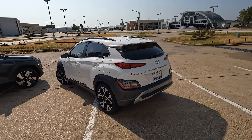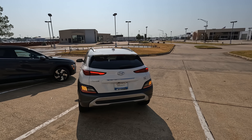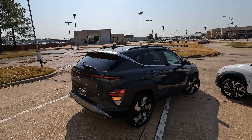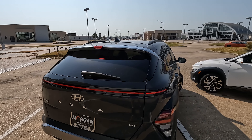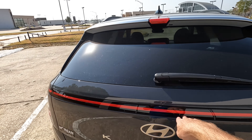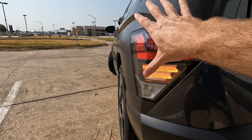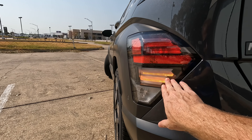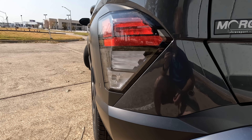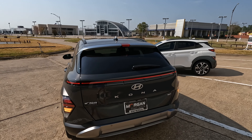Here's what we have with the tail lights, and then we move over here — you're going to notice the big differences. Everything is really different, kind of emulating what we see on the front end because you have the light that works its way all the way across. Much like with the headlights, the brake lights are going to be down here on the lower portion of the vehicle. Those flashing elements are the turn signals, which can also be used as hazard lights. Maybe before the video is over I will show you how that feature works.